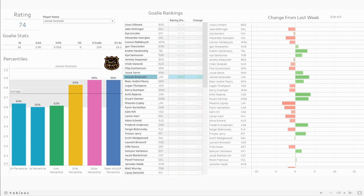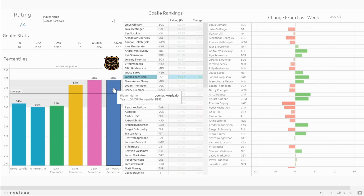So he's been incredible since the trade, and that has been one sort of nice feature to the trade deadline. When I did the analysis, it seemed like all of the offensive players had around a .22 point per game bump after being traded, but I didn't look at goaltending, and this is one of those goaltenders that did get a massive bump in terms of his fantasy relevance and his fantasy value. I picked him up in 2 of my leagues, and he's been incredibly huge for me, helping me get to the championship in those leagues as well. So he's been a really nice pickup. So you might have to think about this Copley-Korpisalo split, as the LA Kings are one of the best teams in the West, and they're continuing to push for home ice in the playoffs.